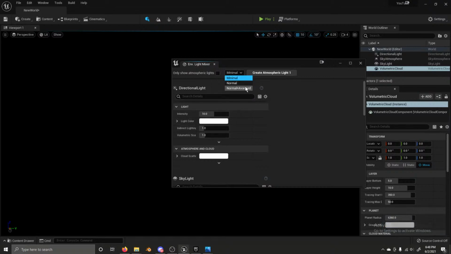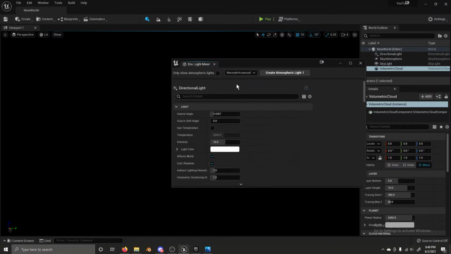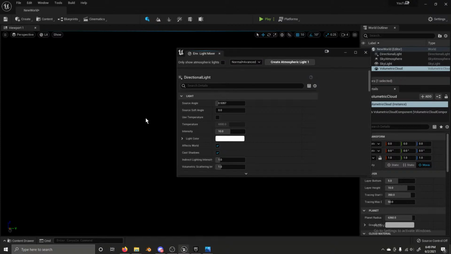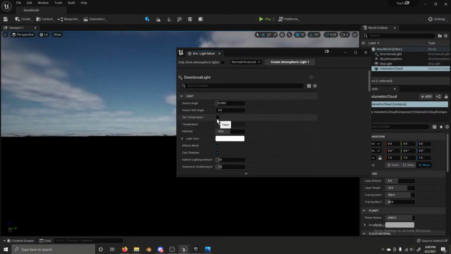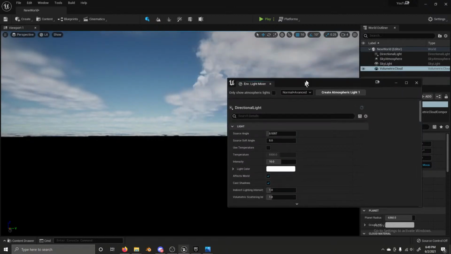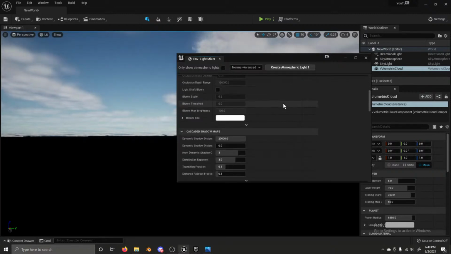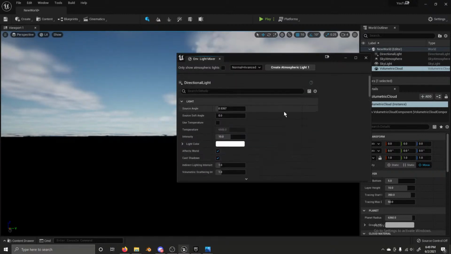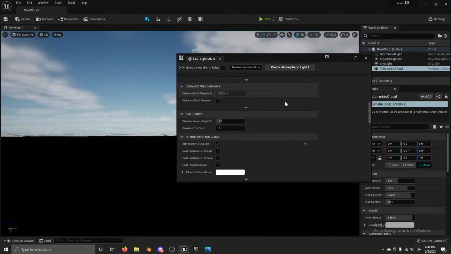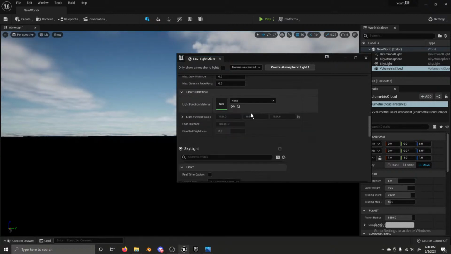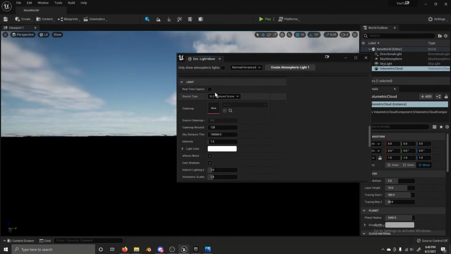So just make sure you do normal, or I prefer normal plus advanced on these settings, or not everything will be available to you. But nothing will change when you create everything with the environmental light mixer, but you just change a setting in the directional light and that will make everything update. And the reason I like this is because there's some default settings here that are different than the actual default settings when you create your directional light or your skylight or your atmosphere or your clouds all on their own. And it's just better defaults. The skylight still doesn't have real-time capture turned on, and I like to turn that on.